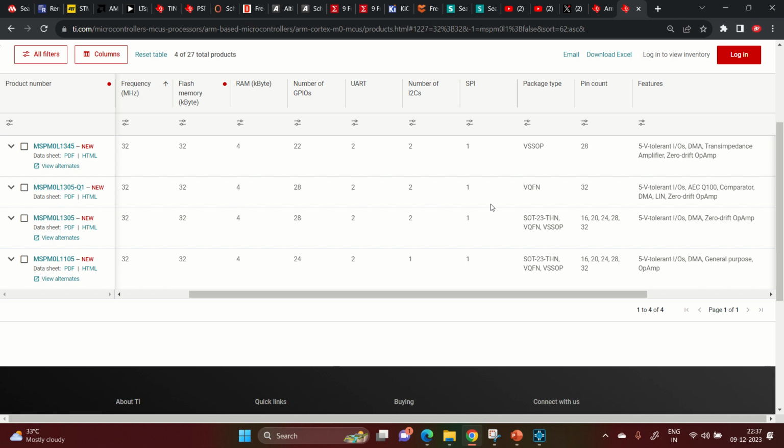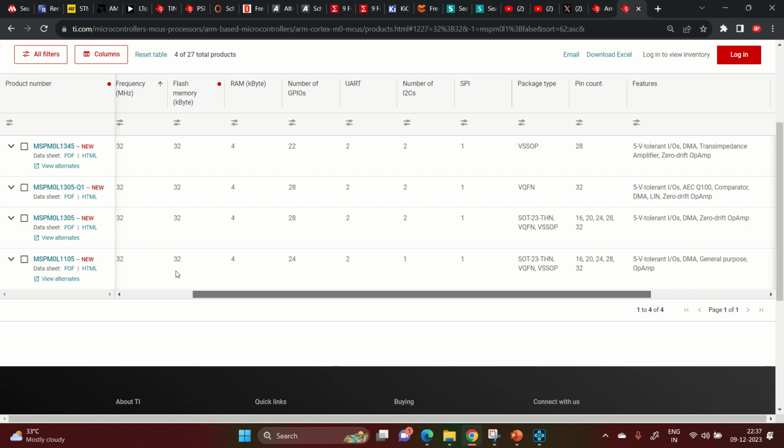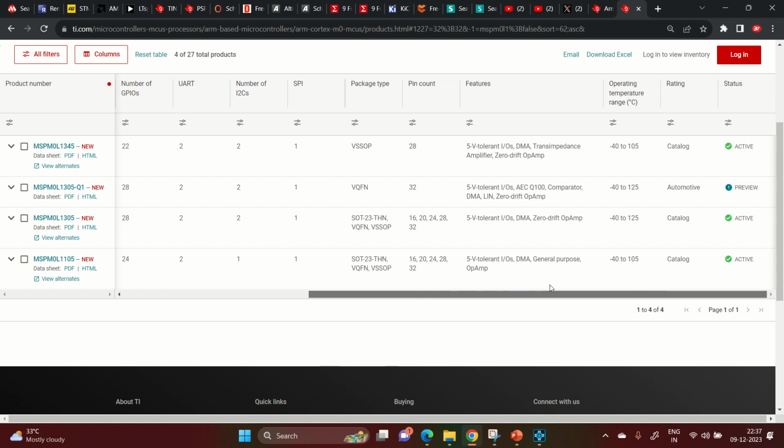Both of them have SPI 1, and this has only one version of packaging, the VQFN package of 32 pin count, and this has 16 pin, 20 pin, 24 pin, 28 pin and 32 pin count. But one thing is, even if you go ahead with the 32 pin, you will still have only one I2C. So that's the problem that you may face.